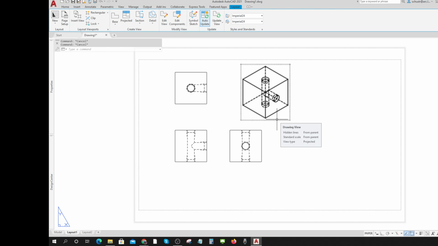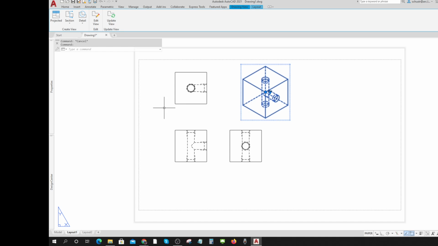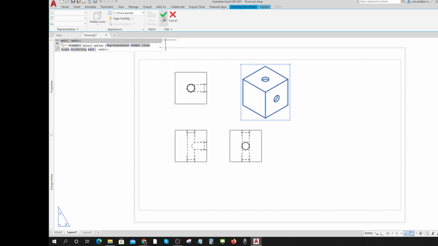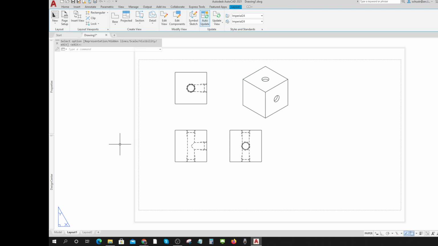So I'm going to select that view and edit it. And you know, the interface looks a little bit different in Inventor, but you do all these things. And I'm going to set it up for visible lines. So there we go. That's how I get my views of that part.